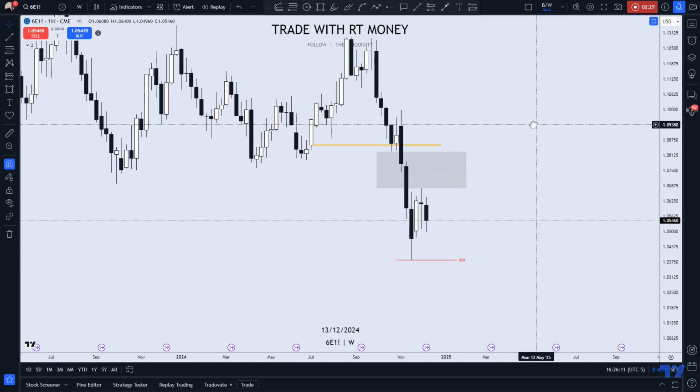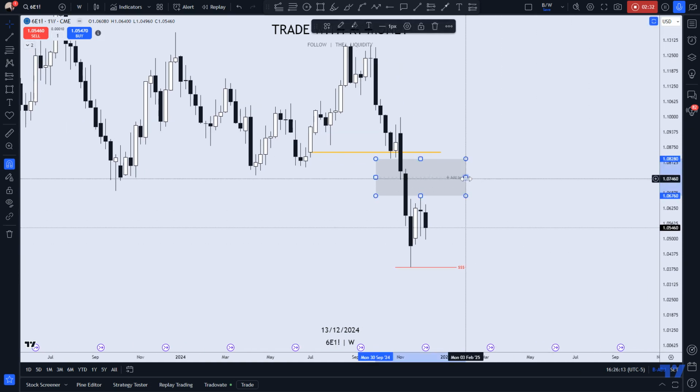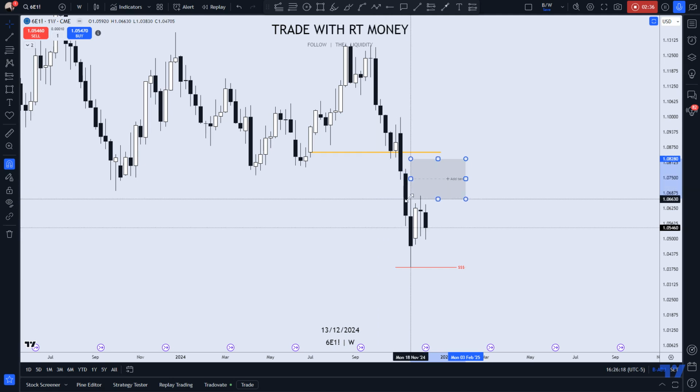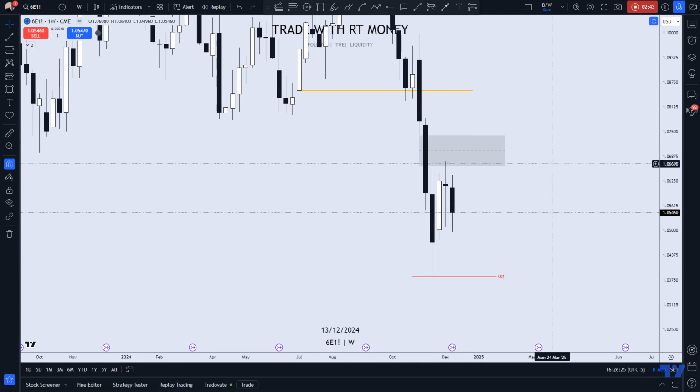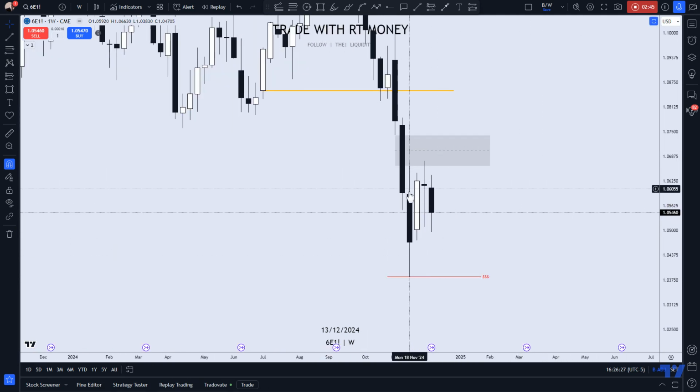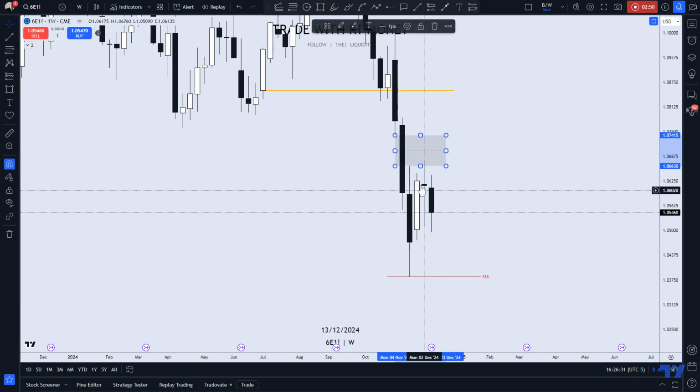On the weekly, this is that monthly fair value gap. But what do we have on the weekly? We have another fair value gap. That's what we want to see, that kind of support. When they overlap each other, it's even stronger, right? So we see price traded up into the bearish fair value gap, and you see price pulling away. So we have a two candle action here. Price taps it with one, and then the next one you see it going the other way.